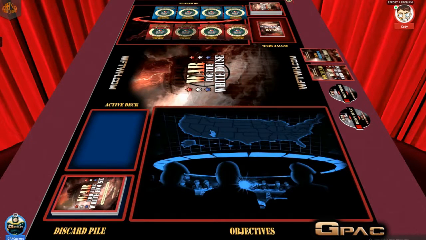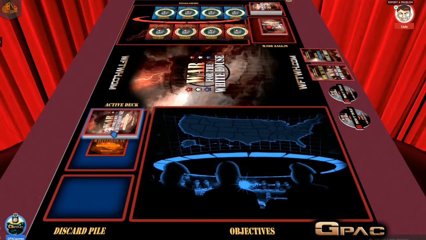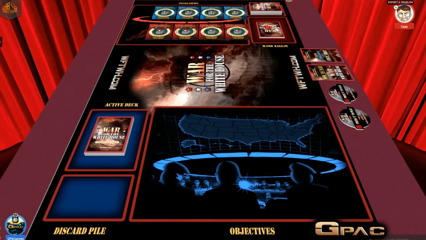Because the objective is to either have 5 primary objectives or 1 primary and 5 secondary. So either way, unless he pulls out Armageddon, it's all his game. Now, you'll see here, I have spent my entire active deck. Because you had to give up 3 cards earlier. Yep. So I just move my discard pile back into my active deck, and game on.